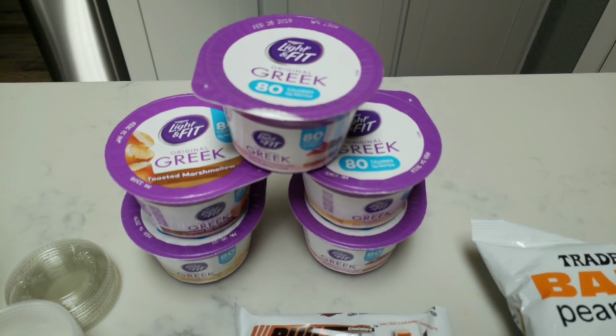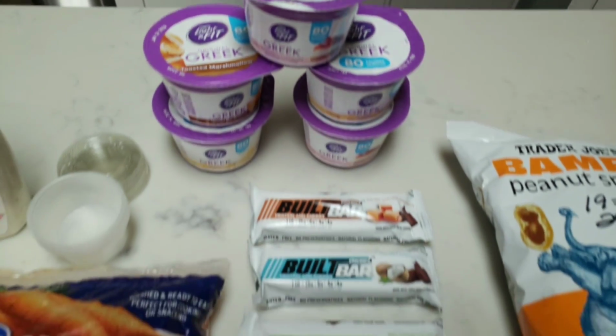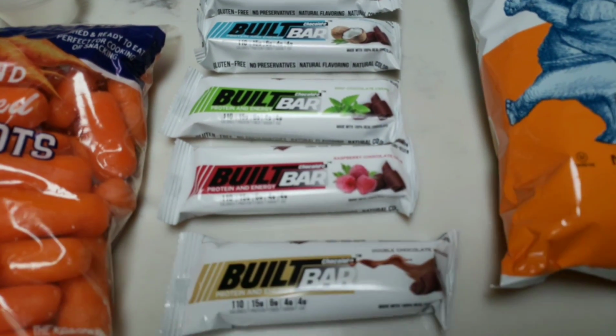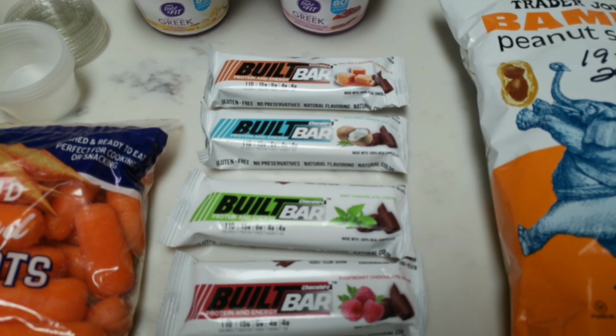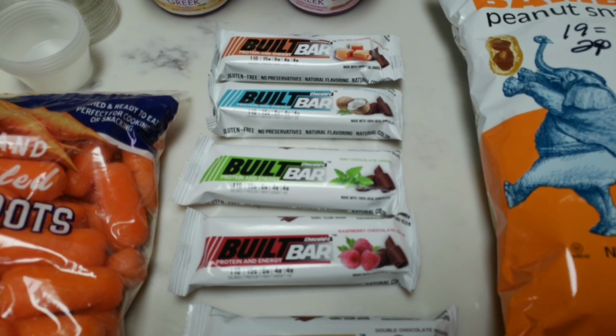I'm going to bring a yogurt, one of these non-fat Greek yogurts for 2 Smart Points. Of course, I'm going to bring my Built Bar. This is my morning snack every day. It's the only thing that keeps me full. And these are 110 calories with 15 grams of protein and only 3 Smart Points per bar. It's a 3 Smart Point candy bar full of protein.